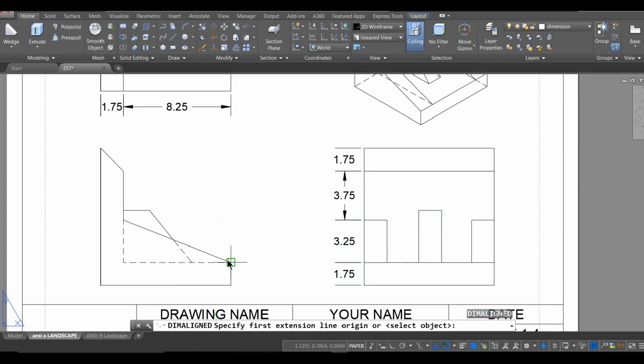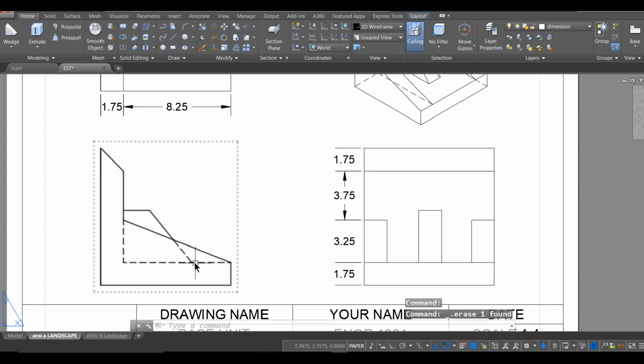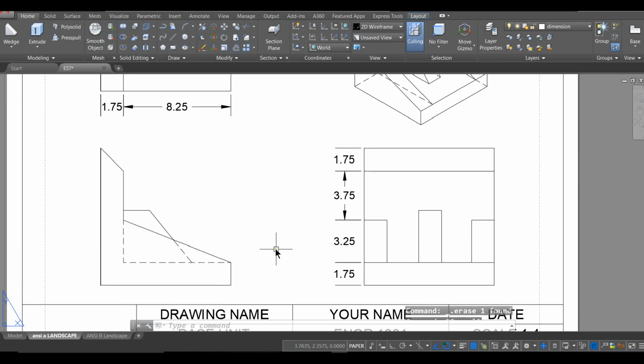And let's try out this slanted surface. So that's what dim aligned looks like. And again, usually if you have the heights, you don't really need that guy. Also, don't dimension hidden lines. Find the feature as a solid line and dimension it to the solid line.